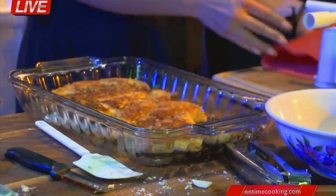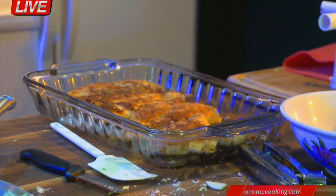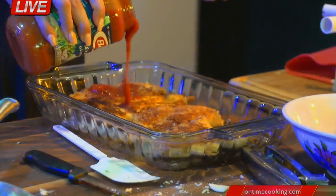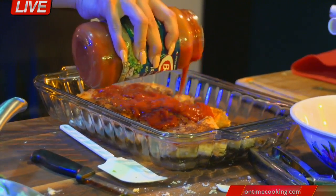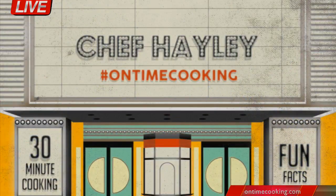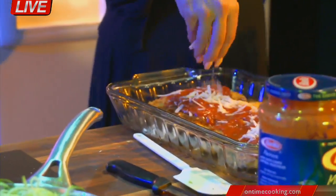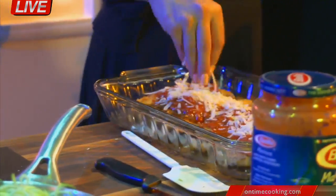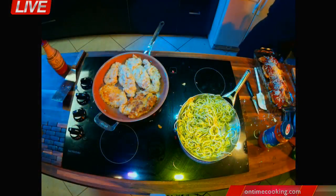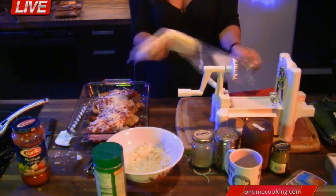Beautiful. So now I'm going to take my marinara sauce, and you can literally just dump it. You've got a little over 7 minutes, so you're still perfect. Perfect timing to get this meal together. I'm going to put some of that cheese and sprinkle it on top. Some fresh sliced mozzarella, and you don't have to use parmesan or mozzarella, you can use your favorite kind of cheese.